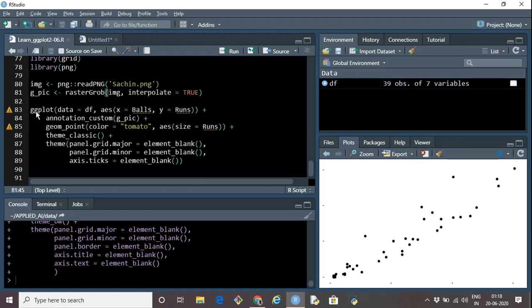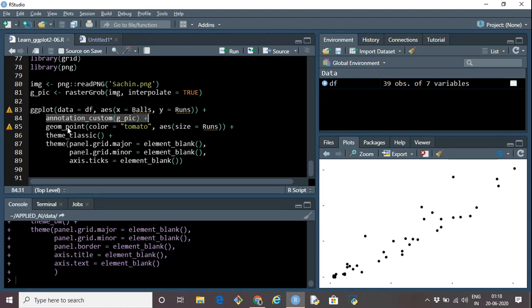So if you see ggplot, this is what we have been doing: we are just calling the function, setting the aesthetics of the x-axis and the y-axis. Then I'm creating this picture to appear on the graph using the annotation function, and I'm passing the object g_pic that we had created.